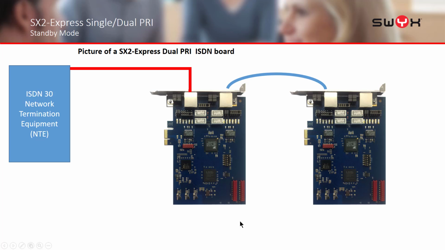While the master server is live, these two sockets are separated from one another mechanically by these four relays. In the event of a power failure, or in the event of one of the services failing on Swyx, these relays drop and the ISDN is automatically patched through to the standby server. So when you have master standby, the idea is, should the master server fail, all the users are automatically logged on to the standby server and you don't have to repatch the ISDN because it's done for you.